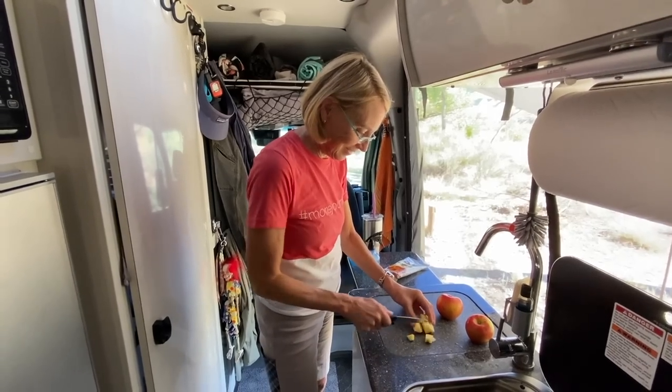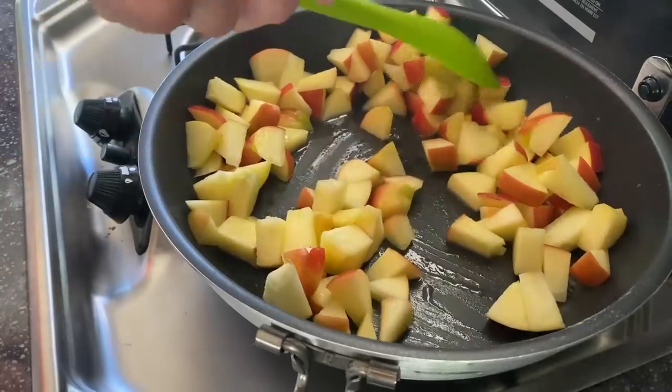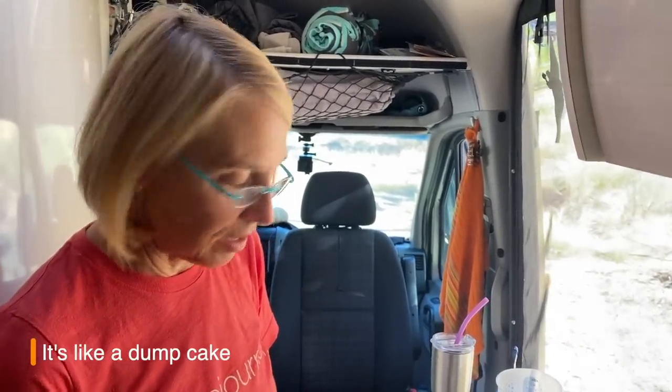And then I get to eat it when it's all done? You have to share it with our friends. Normally at home I'd melt the butter first in the microwave, but here I'm going to let the stovetop melt it. Once the butter is melted, you mix together this package and two-thirds cup of milk, and then you just pour it over the butter. Then when your fruit is done, you just pour the fruit over that and let it go. We'll see how long it takes.